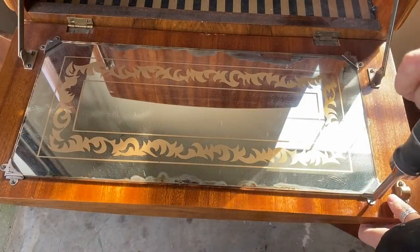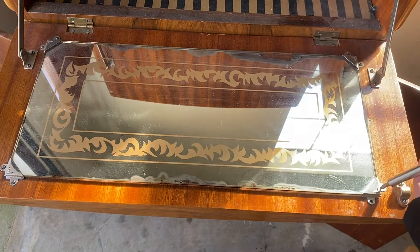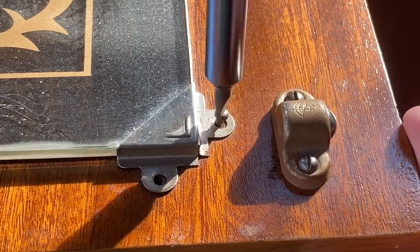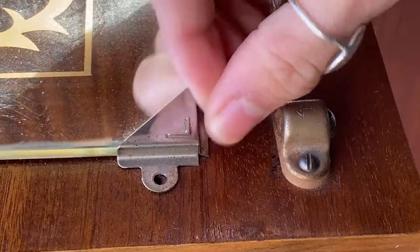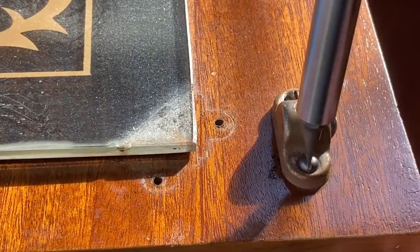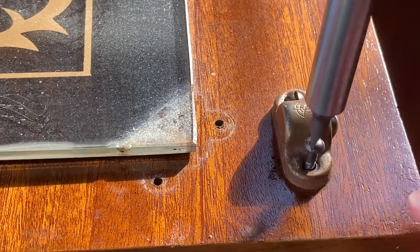This mirror is the original mirror, and it does have some beautiful distressing on it from just normal wear and tear, so my client and I just decided to keep it because it adds a little bit of character, but we're going to be removing it for now just so I can spray all of these little metal details and also paint the wood underneath.